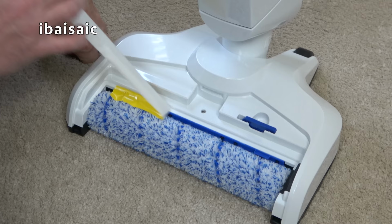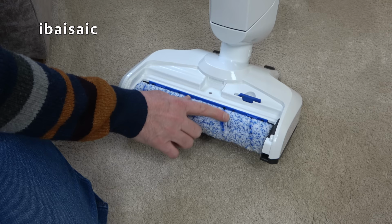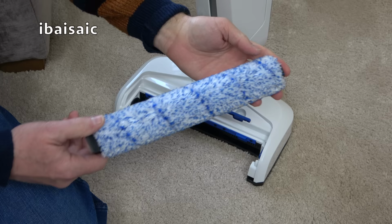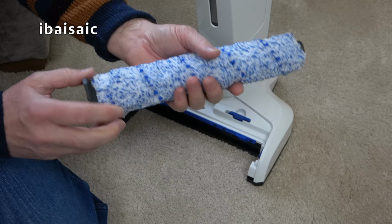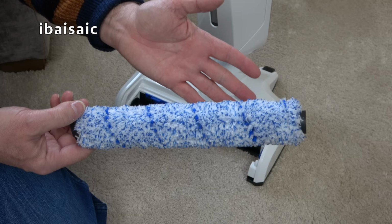Very soft, sort of microfiber type brush roll here, but it's also got brushes built in, and they are quite stiff. They're a little bit stiffer than the Bissell Crosswave, but you can also take this out obviously for cleaning. There's a button at the side here that releases it, so that will come out from time to time and you can give it a thorough wash. As I said, you can buy spares of these from cleanstore.co.uk. That's the best place I've found the spares for this machine, but you might be able to get them on Amazon. But you can clean the brush roll on a regular basis with the cleaner in its storage tray, and I'll show you that in the course of the video.